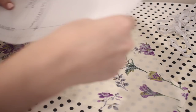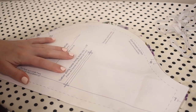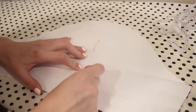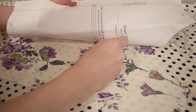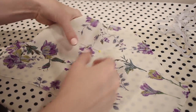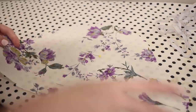Moving on now to the sleeves. These sleeves have a really pretty ruching detail in the center. So the first thing I'm going to do here is to transfer the markings for where the gathering should begin and end on the sleeves. Now, instead of using gathering stitches like the pattern guide describes, I decided to make this using some elastic and stretch the elastic across on the back and sew it in place to gather up the fabric.